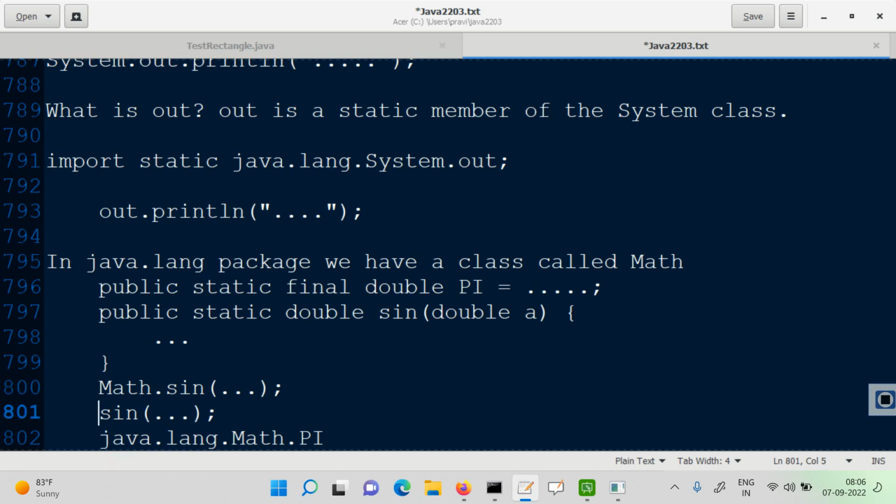This call to sin is not valid unless there is an import.